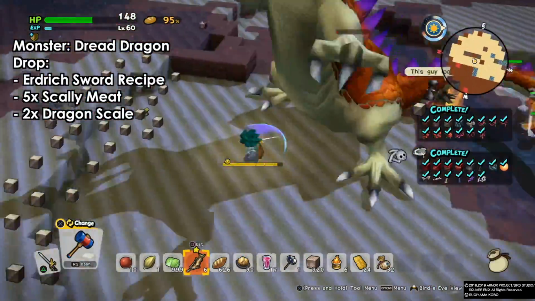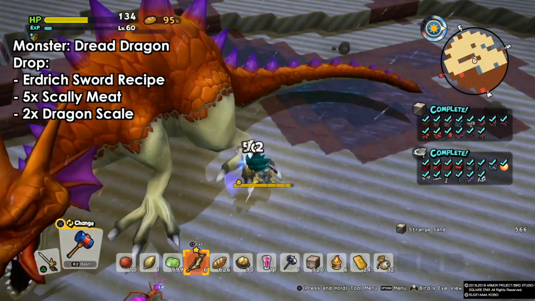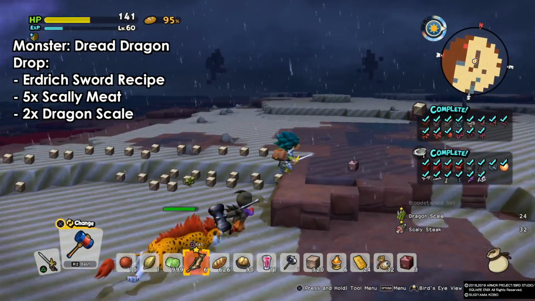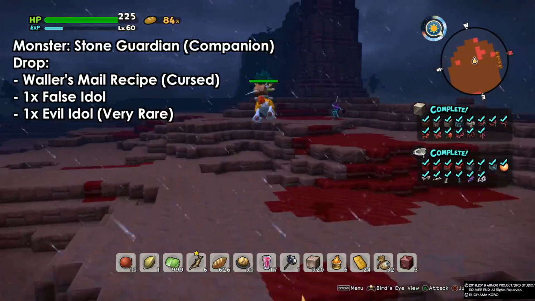The scaly meat is a special item, not like 1-star meat, which you can use to cook. It will help you a lot, giving you a big chunk of HP if you eat it, if you put it in a cooking recipe.